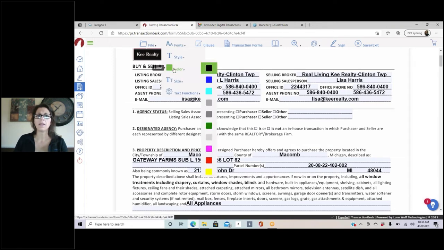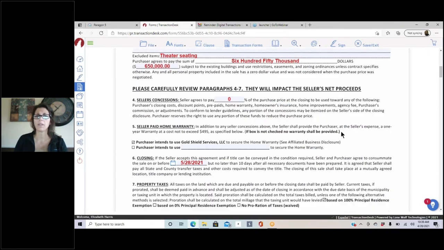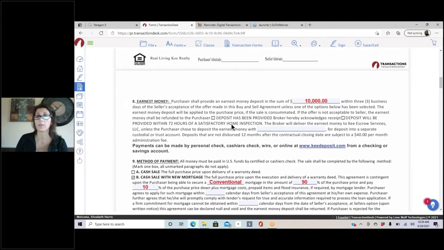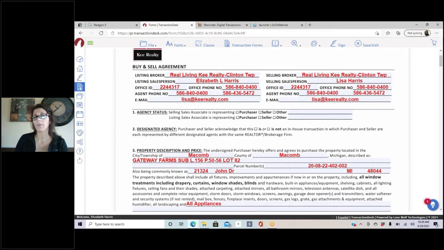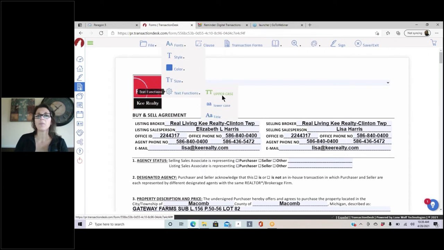I did have an agent tell me he would change the color of his text. He would drop it in red, so that way his client would see everything that he filled in. The only issue with this is when you send it to your client, it's going to be the same way. Now you can print it obviously in black and white, but they are going to see it all in red. And because it turns into PDF, it's going to make it red at the end of the day once they do sign it. So I'm not sure if I would keep it at red, but again, you have an option to use any color you'd like. So those are your colors and your fonts. You also have an option to make it all uppercase, lowercase, and make it a title. Okay, so those are your font options.